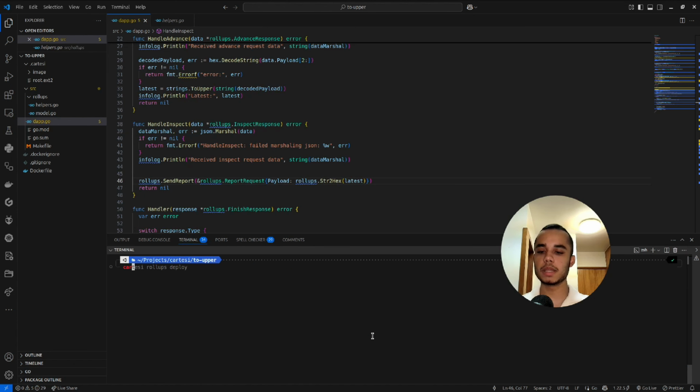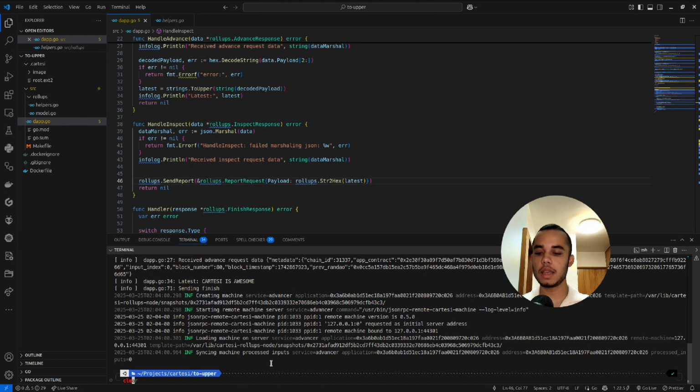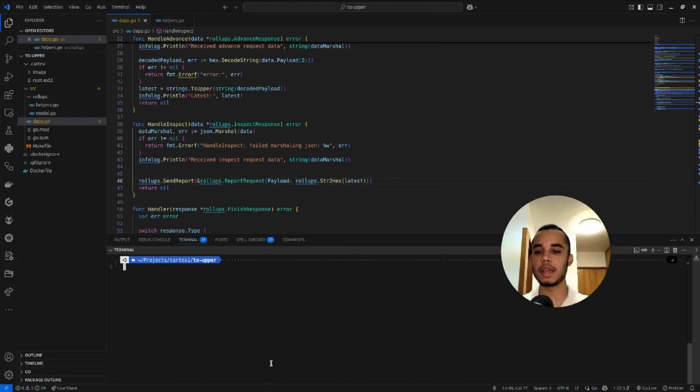Then we must be able to see in the logs that we have a new application deployed and registered. Then to test if the logic of the handle inspect is working, I'm going to send an input again. This time it will be Ethereum is awesome.